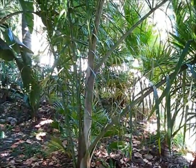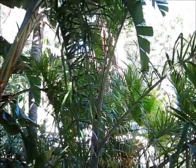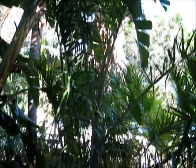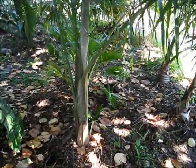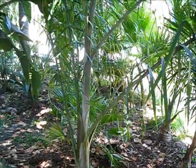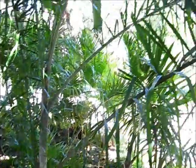I've tried growing the Madagascariensis here in Central Florida and never had much luck in 22 years with getting any of the ones I've tried to succeed, whereas this one has done well with little fuss or little effort. And I actually had another one right next to it for breeding purposes, but I moved it and killed it, so that death is on my hands.